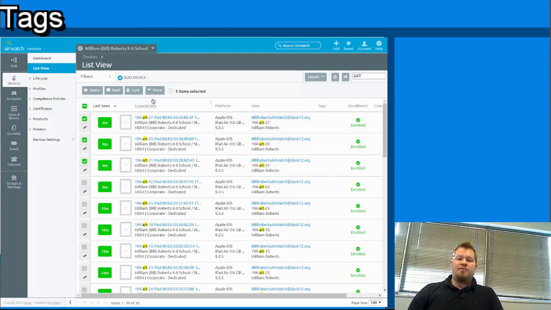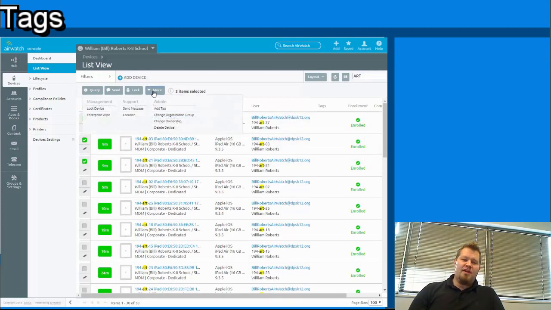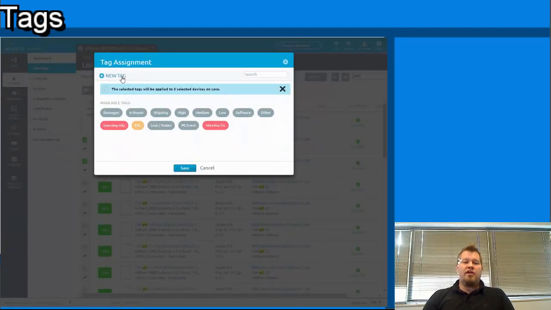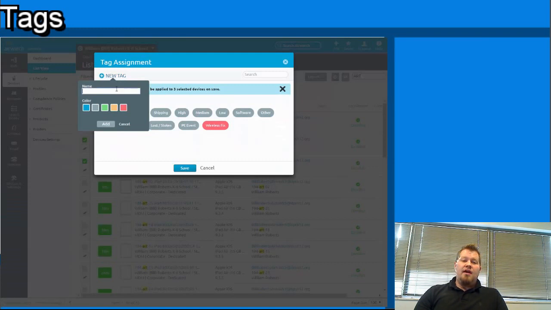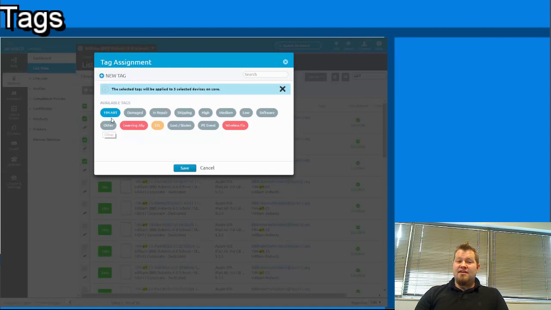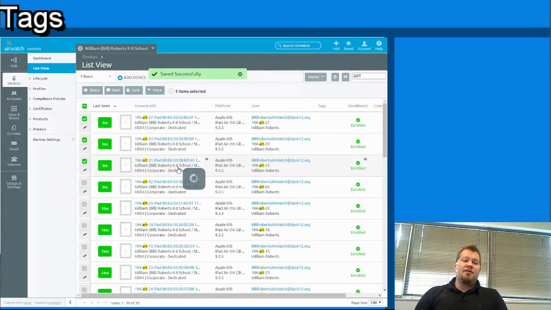And then we go up to more. It's the gray More up there, and we're going to click Add Tag. From here, we're going to create a new tag, and since we're going to be targeting the art cart on this one, we're just going to type the school number and art and select a color. This is the only time you actually get to select a color. So if you feel the colors are important for you to remember something, make sure you get the right color right now because we can't change it.